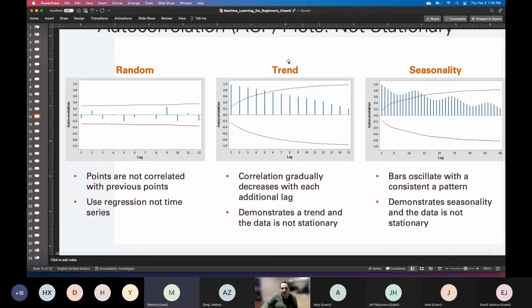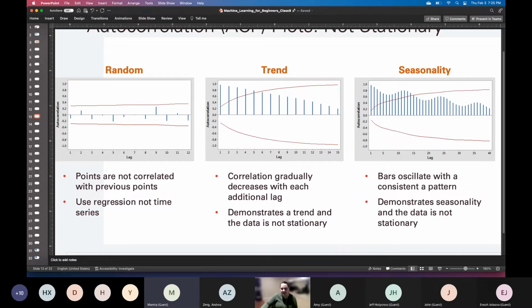What you're seeing here is the trend. We can see in general that this autocorrelation has a very specific downward trend. That is not stationary. If you see something like this, you can be sure that data is not stationary. And this general pattern is what you're going to see when you see a trend.